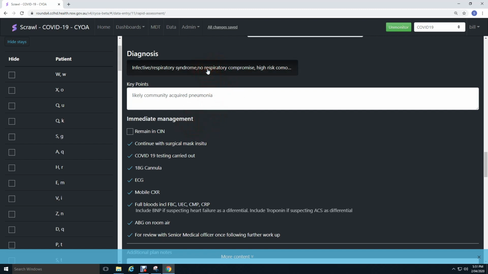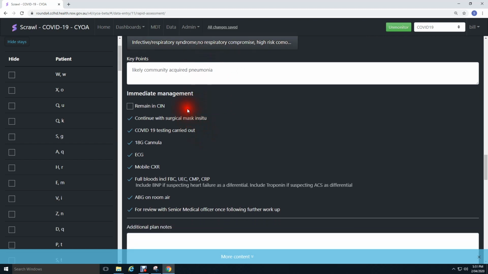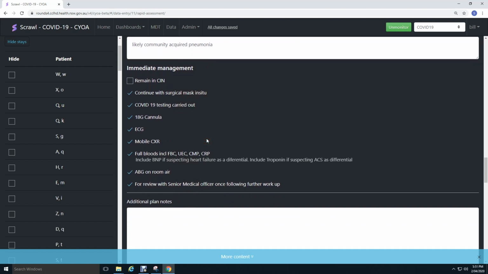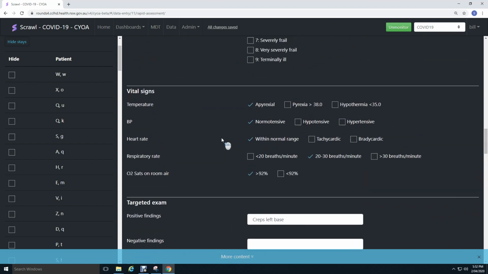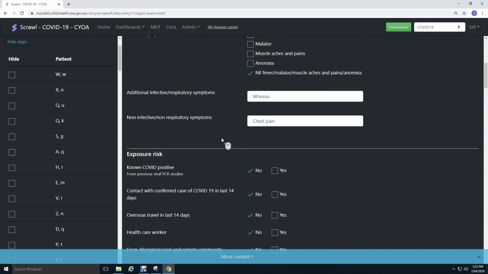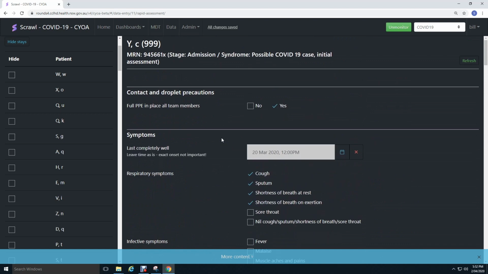Once selected, a diagnosis will have with it the appropriate list of management plans that allow the doctor to adequately document a structured and systematic plan for treatment. Notice that the rapid assessment module allows for a rapid assessment to be performed.